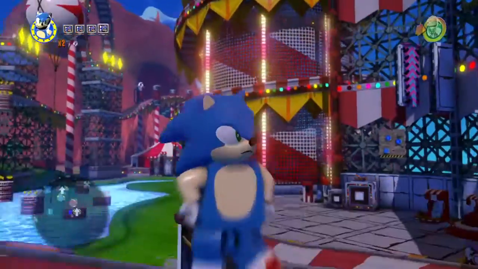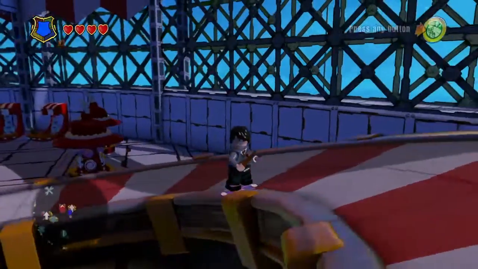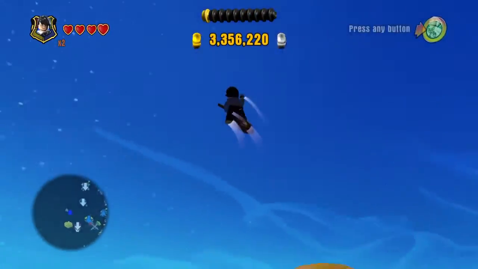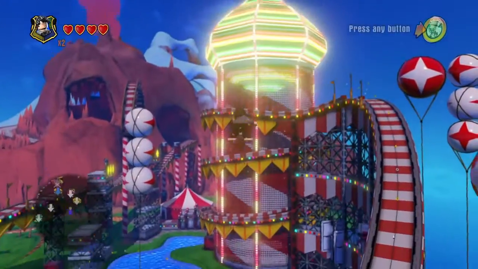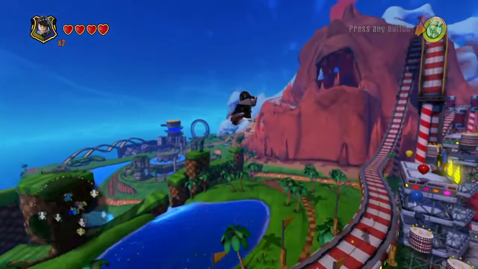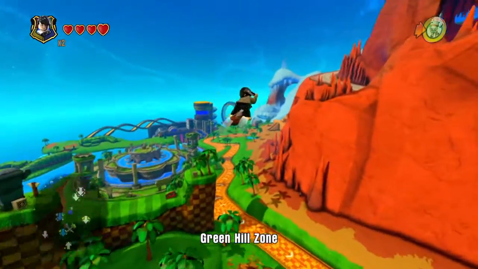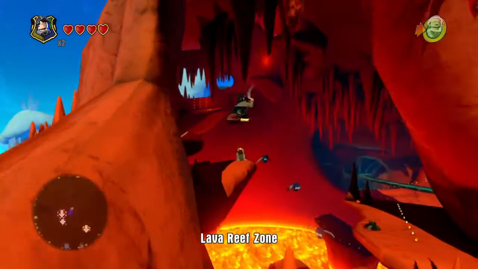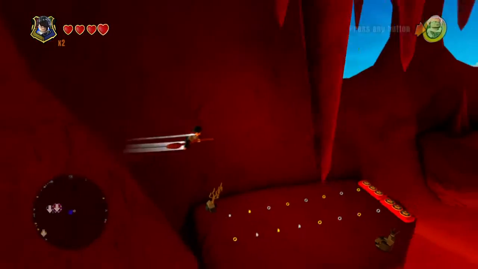Okay, so what I'm actually going to do is use Harry just to fly around a little bit, so we can really get a glimpse of what this adventure world looks like. So obviously we have the carnival area, so that's there. Because there's so much more. Look over here. Whoa, look at that, that's really cool. Green Hill Zone. And then up here we've got Lava Reef. Oh my gosh! I love it.